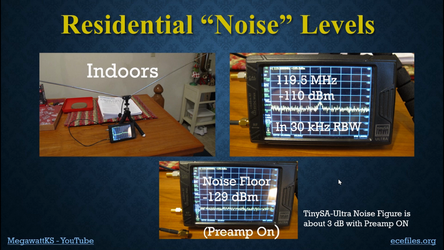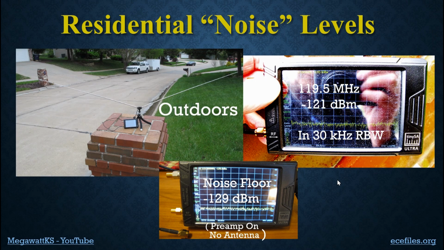What about outdoors? Well, let's take a look. I went outside, this is our mailbox, and I set the antenna on the mailbox so it's pretty far away from the house, 10 meters, 15 meters, I don't know. And it's pretty far away from other people's houses, 20, 30 meters. But there's still noise, because remember, these things radiate on the power lines, and that's a pretty big distributed antenna. What I got outside was about minus 121 dBm, which is 8 to 10 dB higher than the noise floor. But compared to everything else, that's not terrible.